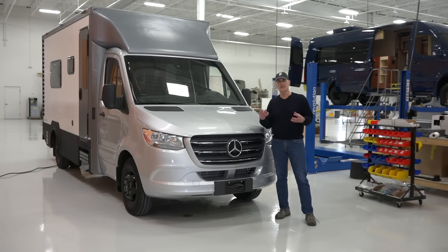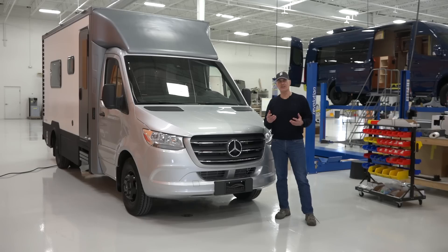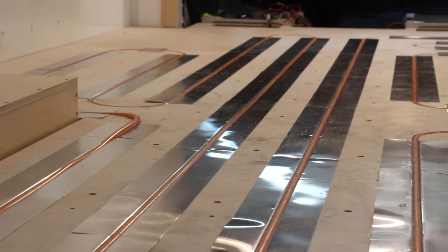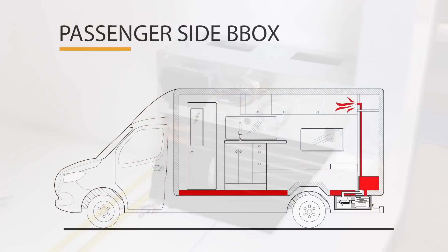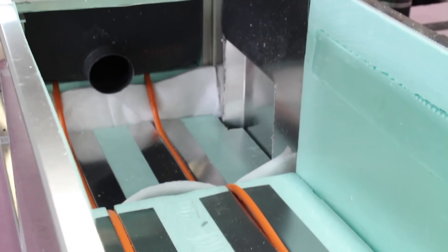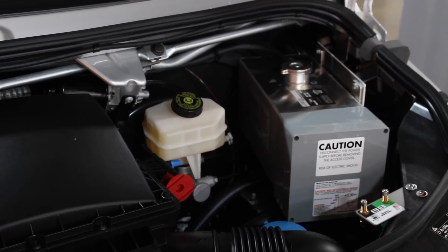The hydronic floor heat uses a diesel-fired furnace that has a heat exchanger surrounding it for glycol. In this van we have three circulating pumps for different heating zones. One zone is the floor heat, where glycol is heated up to about 175 degrees and circulated through loops in the floor, heating it from underneath, radiating heat up through the van. Another zone is the aux heat, which goes through a heat exchanger — actually a portion of the heat exchanger used for the evaporator in the air conditioner — with the same fans circulating it. The third zone is tank heating, through a separate circulating pump. All these pumps draw hot glycol from the reservoir, and the furnace heats it.